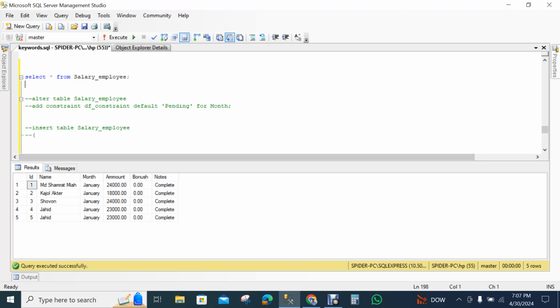I have six columns, but I don't need to give the ID column name, because when I created this table I declared that my ID will automatically increment, so I don't need to mention ID.